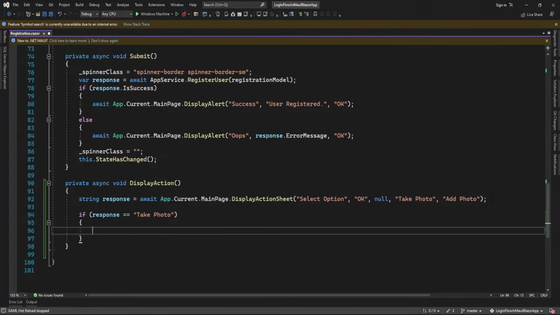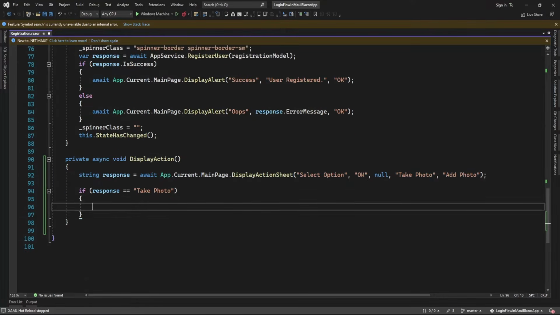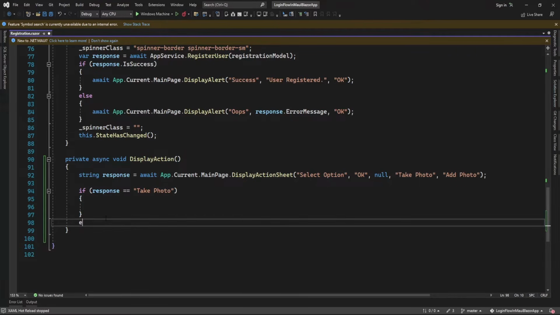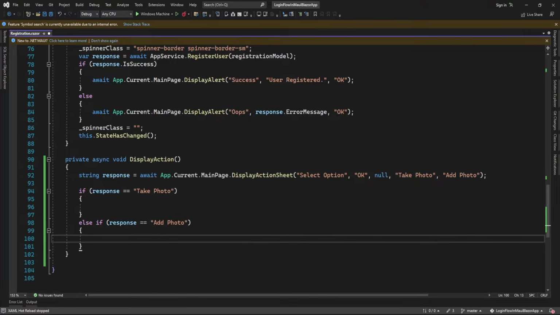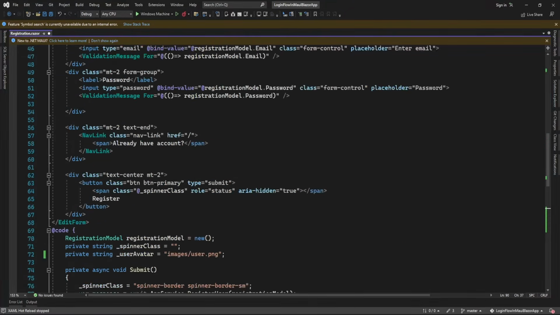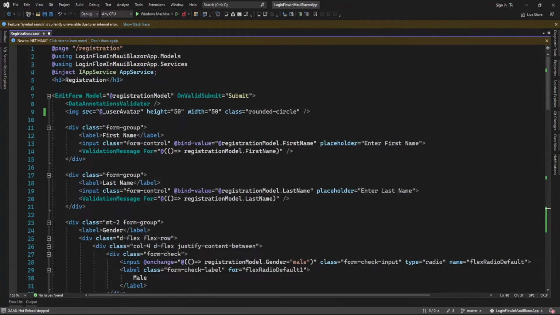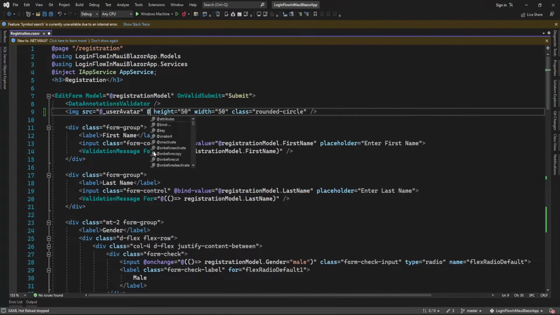If the response is equal to take photo, then I'm going to take a photo from the camera, otherwise I will check if it is add photo, then we will add a photo from the gallery. Now this display action sheet, I'm going to call on click of this image.